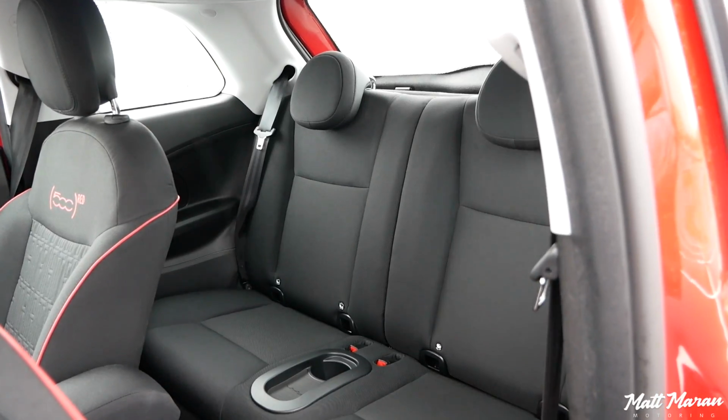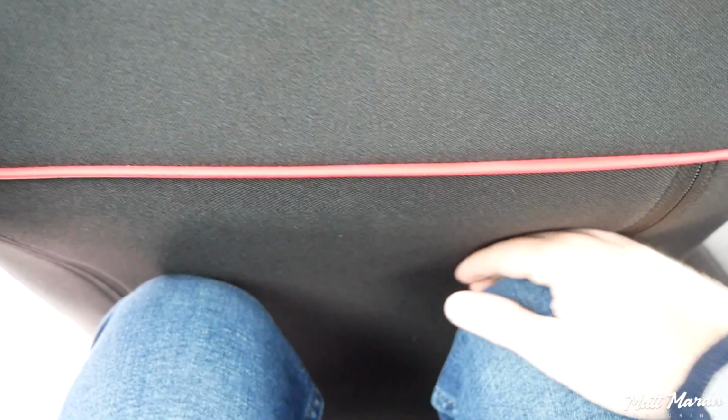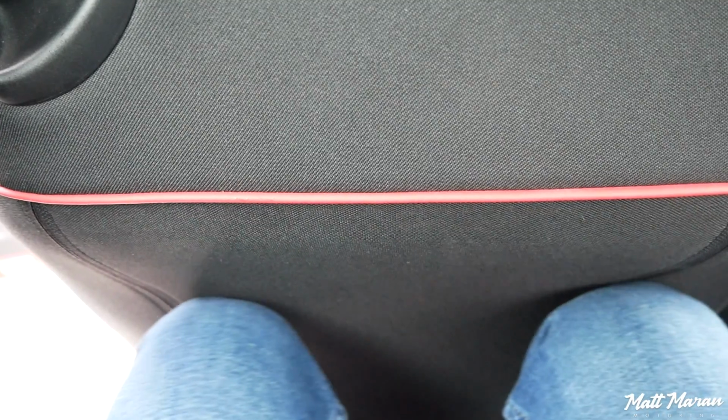And then moving on to the back seat here, obviously this is a small car, so that's going to be tight. Now I'm 5'9", me sitting behind myself. I have my knees up against the seat back, but it's a soft seat back, thankfully. And they're not jammed in there. They're just barely touching the seat back.